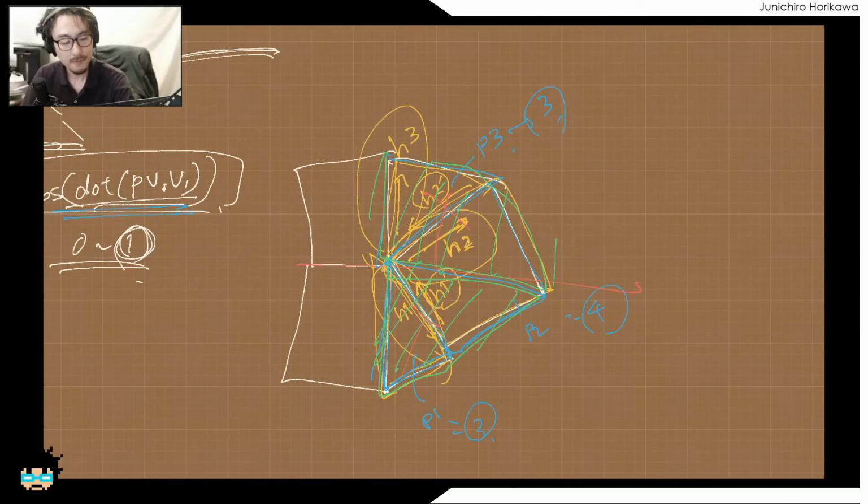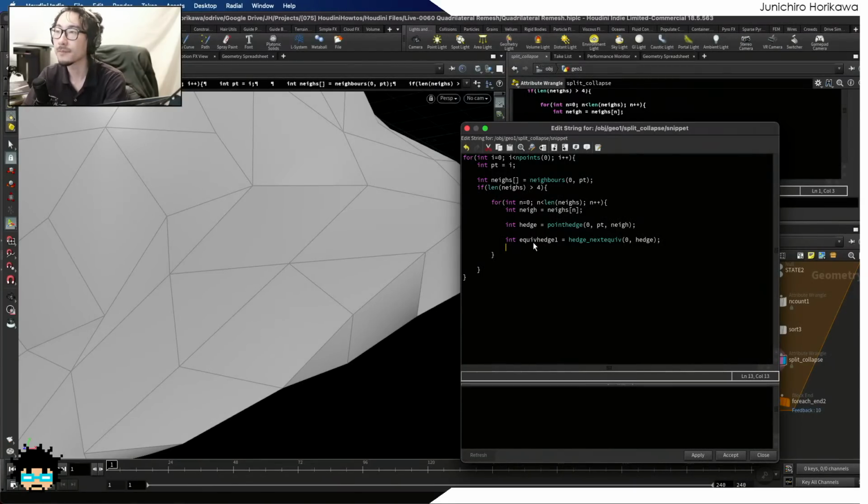So probably this is one of the good examples of using half edge. What's the half edge for? Many people ask me why you use half edge, but when you're dealing with meshes, it's a pretty important mesh structure, like in this kind of situation, when you want to do analytical processing.